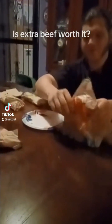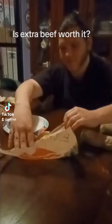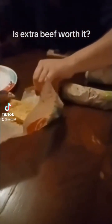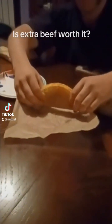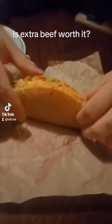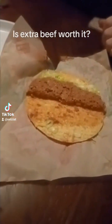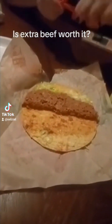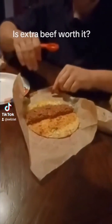Take the extra one, open it up. It's essentially glued to the wrapper. Lots of cheese, though. Look at that. All right, but that's not what we're here for. Okay, this looks like we got a good side of extra beef. I want to use the big spoon.